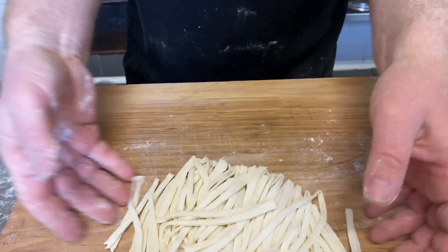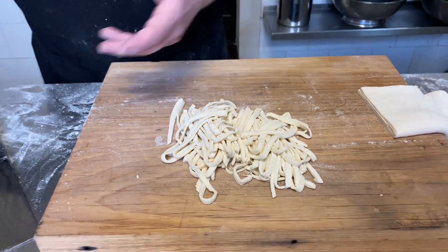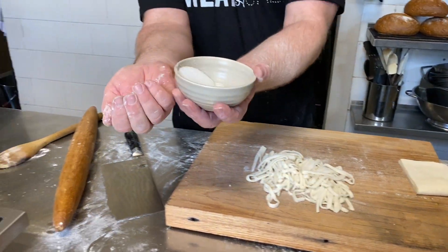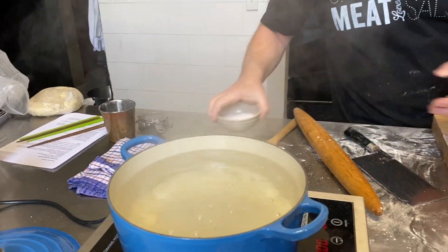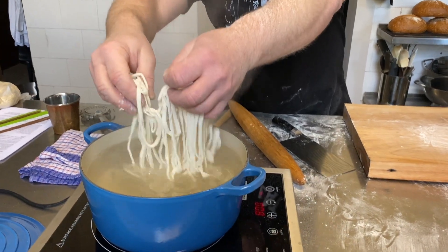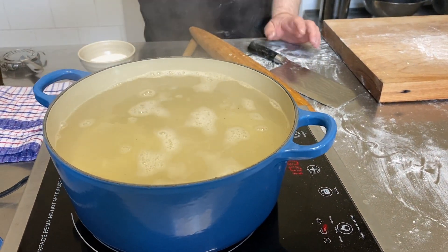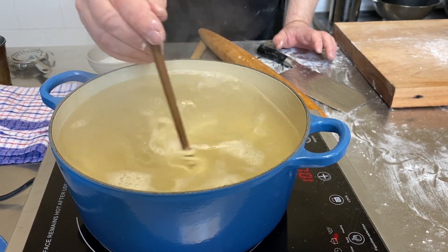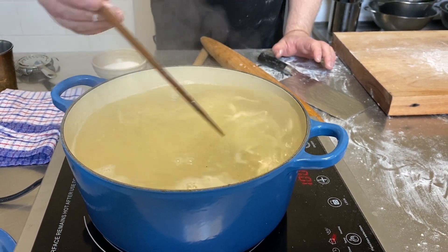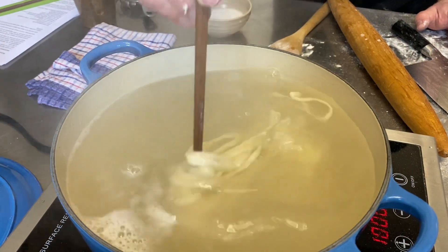Slice it through and you've got the right amount — look at that, it looks great! Pop them straight into water. I've got some water over here — plenty of salt goes in because you need to make sure there's plenty of salt when you're boiling your noodles. The noodles go straight in beautifully. Turn that up just a little bit to get some heat in there and stir gently. These are fresh noodles so they don't take long to cook — as soon as they come up to the top they'll be ready.